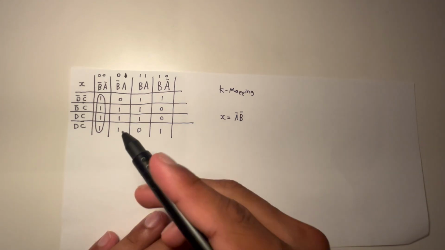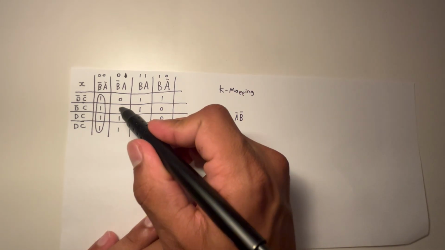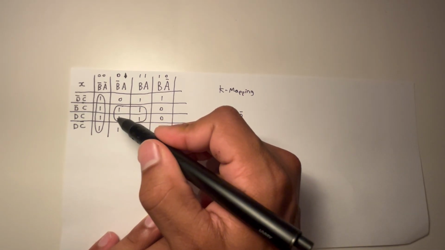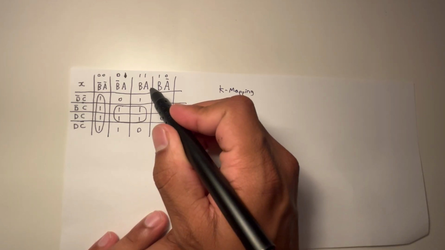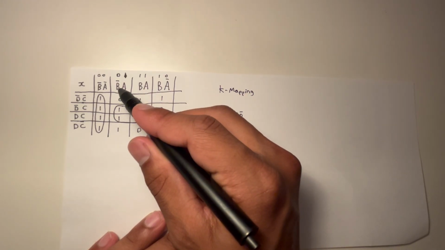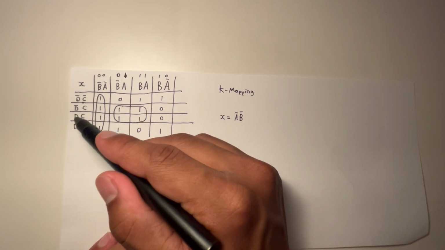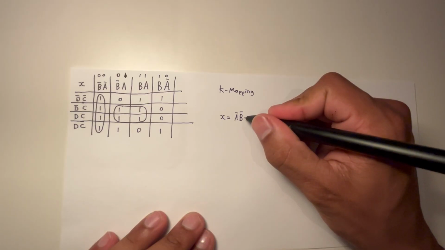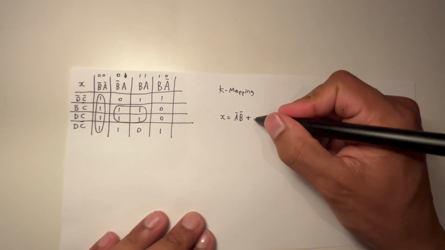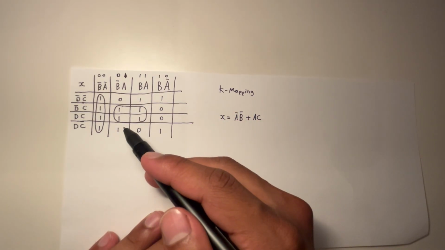The process repeats then until all 1s have been accounted for. So then the next one is this group of 4 here. And if we look at what stays the same, we can say that A is the same in all of them, B is not the same in all of them, and C is the same in all of them. D, not D, so not D. So then we have the original A'B' or AC, and then we still have some 1s, so the process continues.